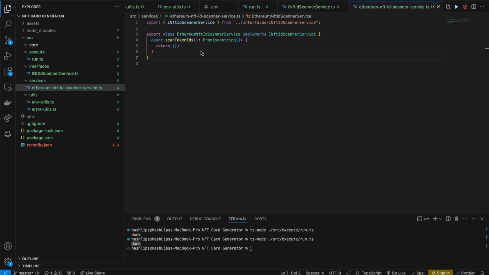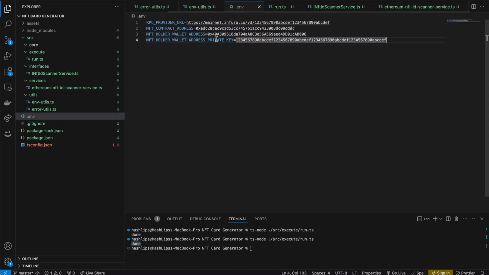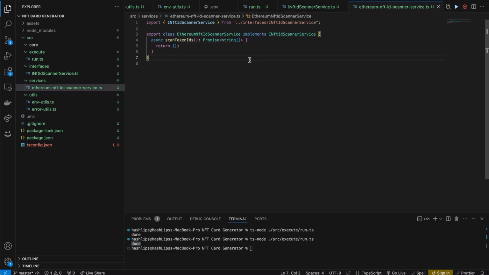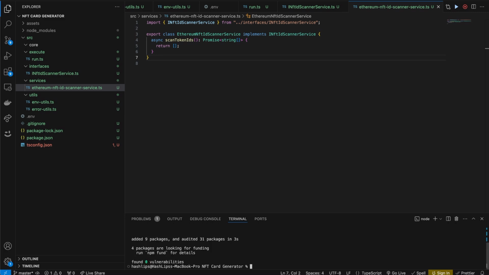Now, in order to get these tokens, we do have the configured variables that we have here, but to make it easy for us to read and interact with the blockchain, we can use the library ethers.js. So here at the bottom, we can just install it, npm install ethers. And this will make it easy for us to create an instance or read from the blockchain via the RPC and such to get those values back. So we can now use it in our function here.